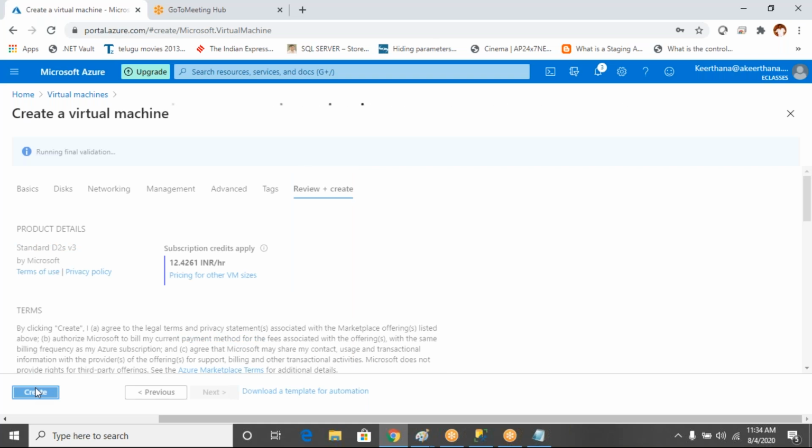Sorry, to the virtual machine. The charge per hour is 12 rupees. It is going to charge for this virtual machine.